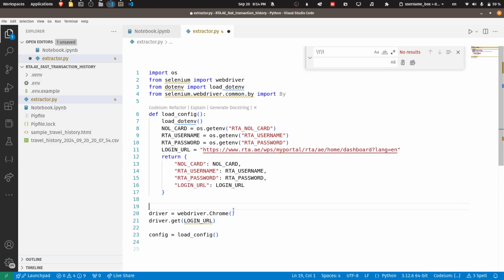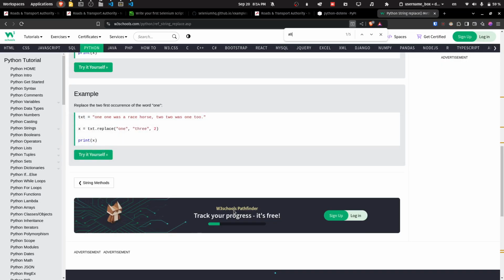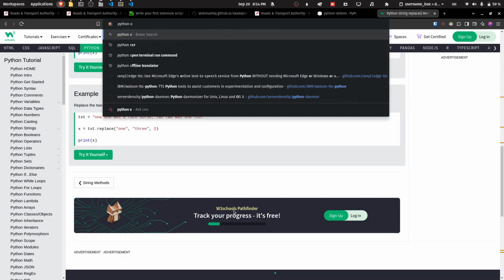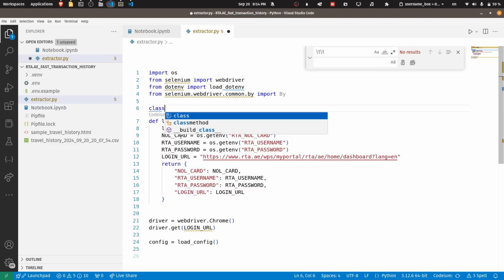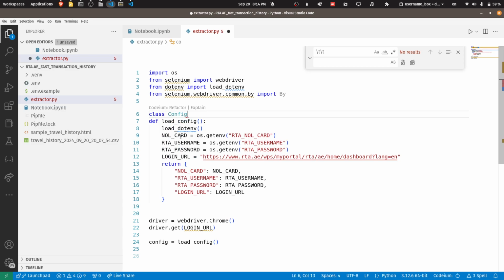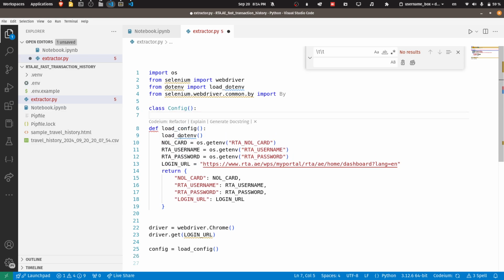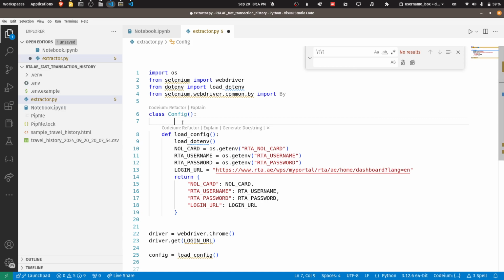So I like it on the fly object, Python. I don't actually like on the fly because there are problems. So it can be class itself. Class config, and I can put this here.